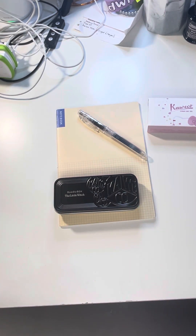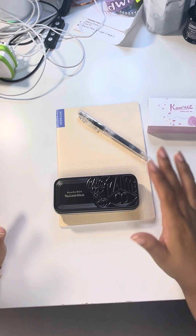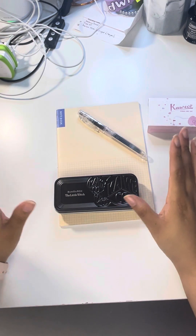I have the Hello Kitty inked with Diamine Hope Pink, and I have Flamingo Pink coming in from Diamine. I don't know which one I'll like better in that pen — I'll have to experiment with the pinks. I've been wanting the Little Witch for so long. There's also a Sailor pen I'm interested in — a deepish nude pink color on Jet Pens — and a Pilot pen with an italic nib, but those aren't the end all be all. These two Kawecos were the end all be all for me.